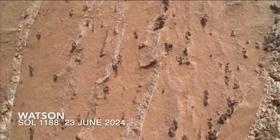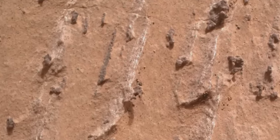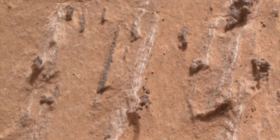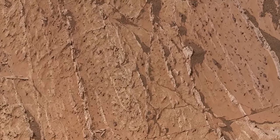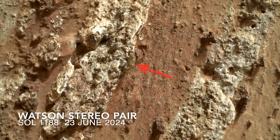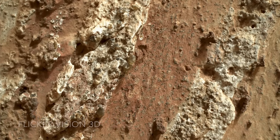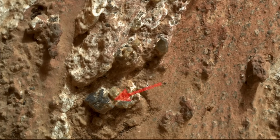It took images from the arm-mounted Watson camera to clearly reveal some obvious differences, starting with the lack of a fibrous texture. Some of the veins have faint linear bands extending along the vein, but not across it like fibrous beef veins. Even more significant, these veins have bits of other stuff stuck on and in them. The greenish, slightly translucent bits are probably olivine grains, which certainly is a common mineral type observed by Perseverance throughout its mission. And there are also very dark, opaque grains that probably are tiny chunks of rock, maybe basalt.